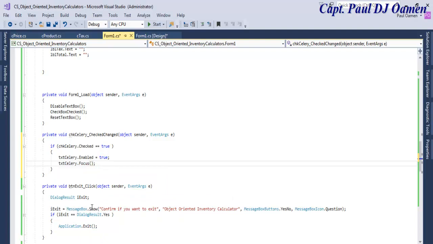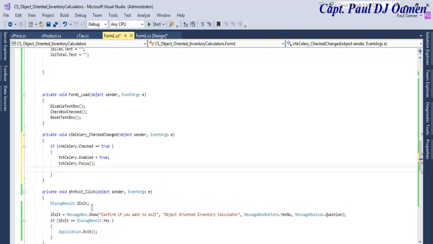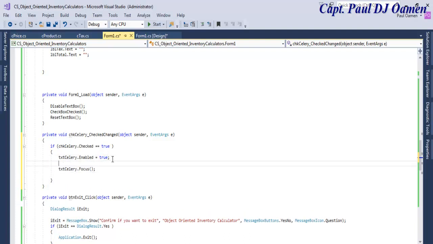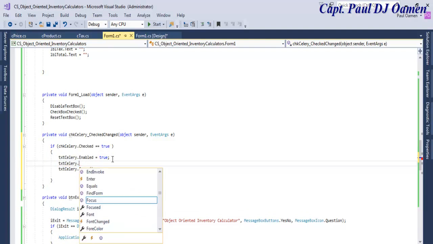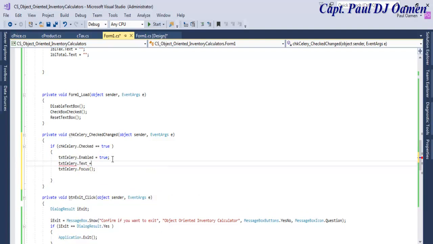Parentheses there. And we also need to clear. Let's clear it first before setting focus. txt dot text equals clear, right?